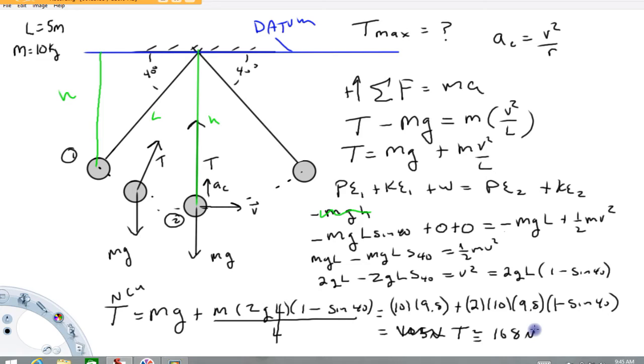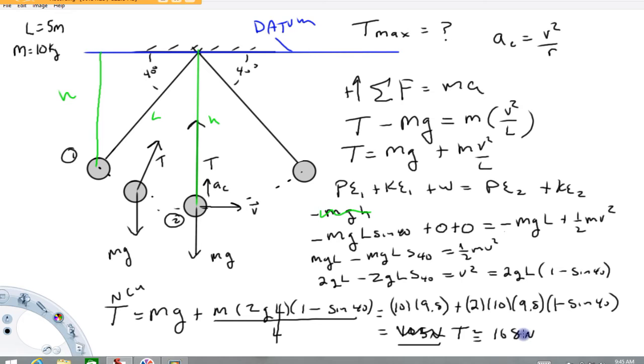Let me talk a little bit about how I knew almost instantly that that one was wrong. Just by observation, I know that the tension's got to be larger than the weight, and the weight is mg, with m being 10 and g being 9.8. So I knew that this is right around 100. I knew that 105 wasn't going to quite cut it. I know that's slightly higher than 98, but my gut told me that force was going to be quite a bit higher than that. I believe the 168. Hopefully it's right.